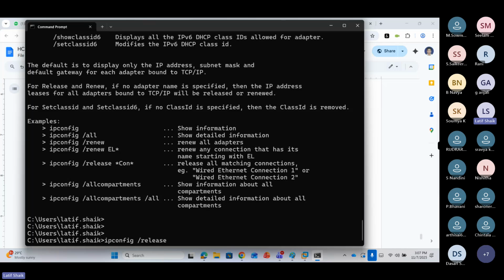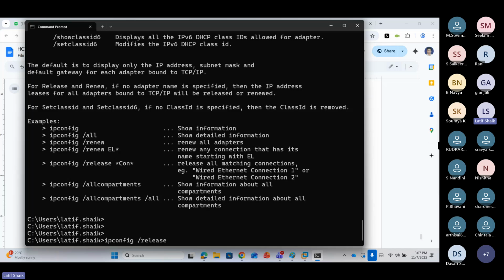Either a system self-generated IP address like an APIPA address, automatic private IP address, or a DHCP assigned IP address, that is also an automatic IP address.